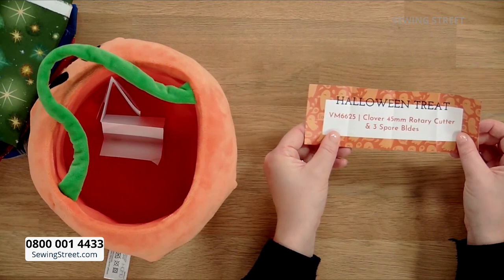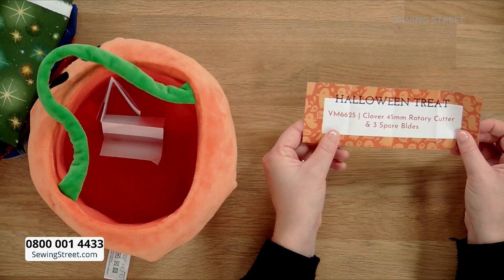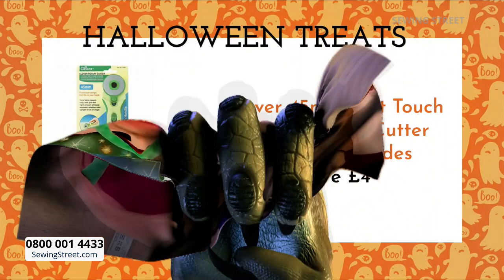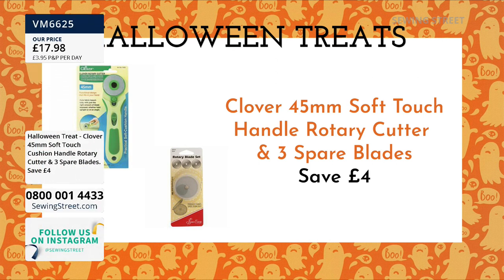Ooh, you're getting the Clover rotary cutter and three spare blades bundled up with a saving. Aye! Saving of £4. Right, Kat knew about these earlier. These are all a nice little treat for me. She's bringing them out to show me.